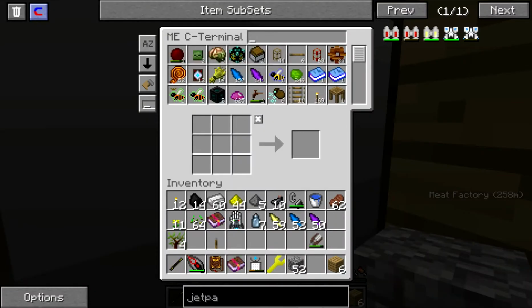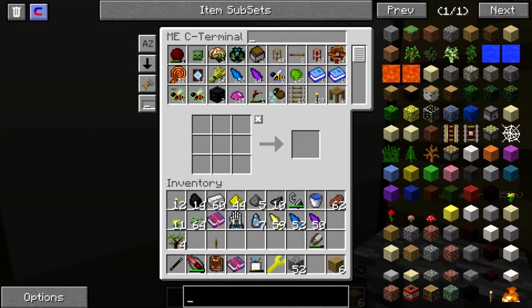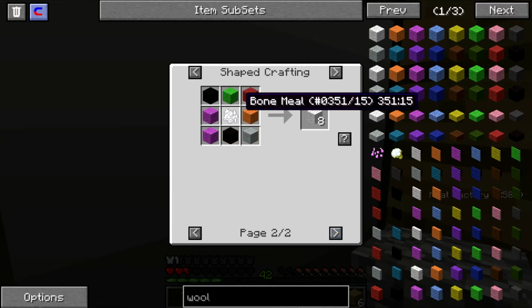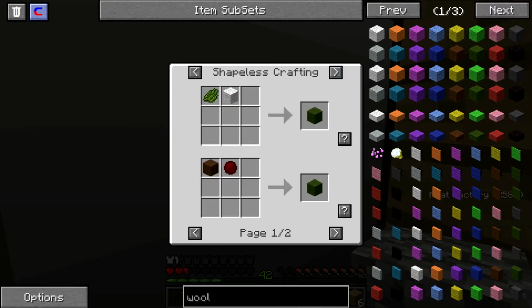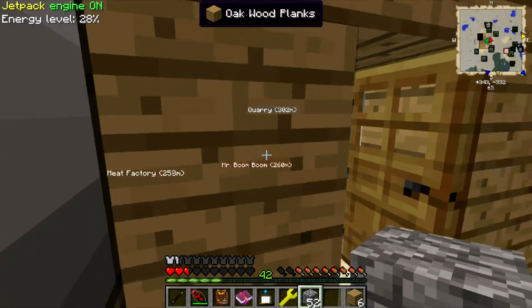String, wool. No wool. Wait, actually, does that work? No. How do we make wool? Can we make them? I know we need string. No. Okay, can't use any of that. Black wool. Really? Red wool. Okay, any other type of wool than just making wool? Can we make string? Okay, can't make string. We're just gonna have to look for wool. Great. Didn't want to do it that much.